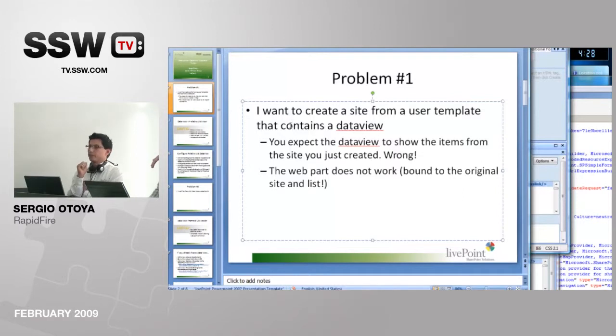Now, when you create a data view in SharePoint Designer, what it does is it actually links to the GUID of the list. Okay, has anyone seen that before? Yes. How do you get around that? You want to make sure that you create a site or a template based on that site so that subsequent project sites that you create from that template work. If you imagine what's happening is that SharePoint is pointing to the original list. You create a new site, and that site's going to point back to here. And it's going to go, I'm not playing. I can't do this.